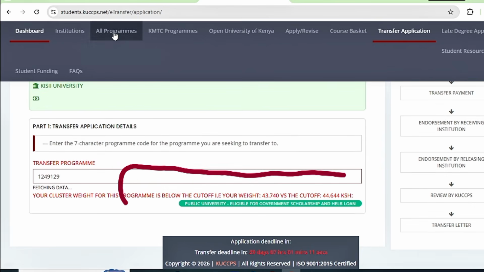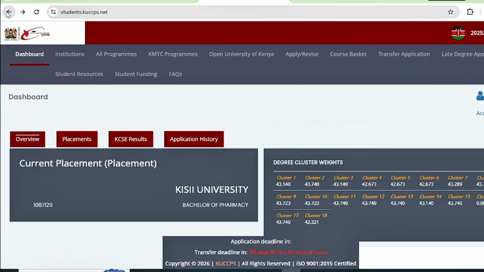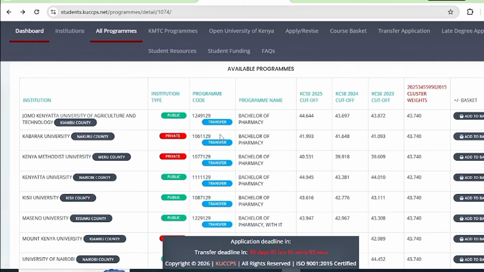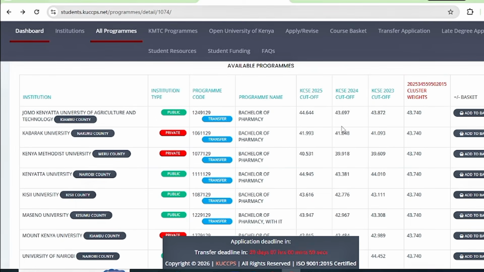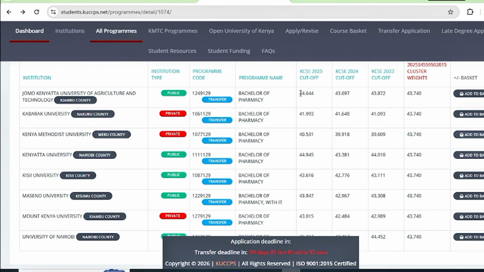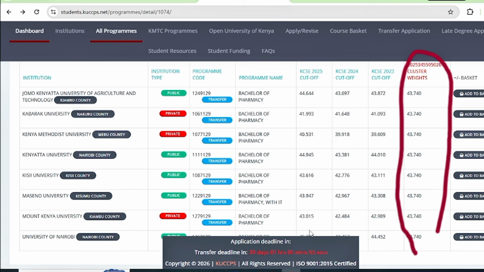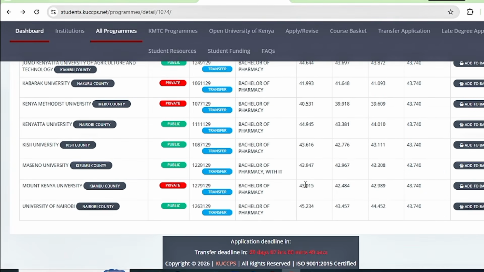Oh, you see, the cluster weights for this university is higher compared to ours. So we are coming back to see a university where we meet the cluster points. You can see the cluster points for this student is 43.7, and you can see this university's minimum cluster weights is 44.6.